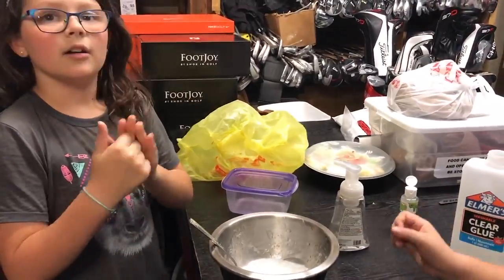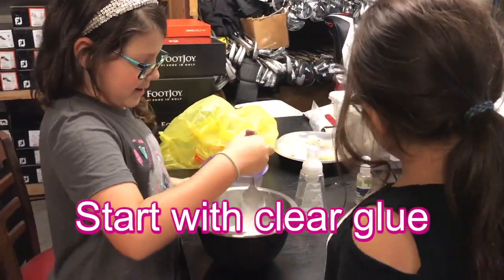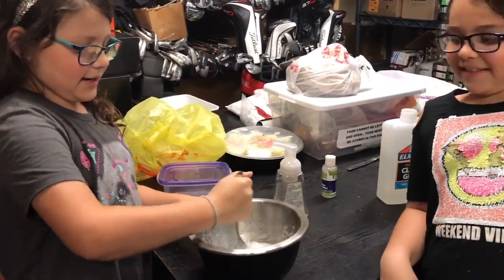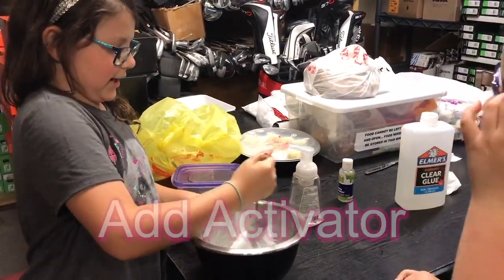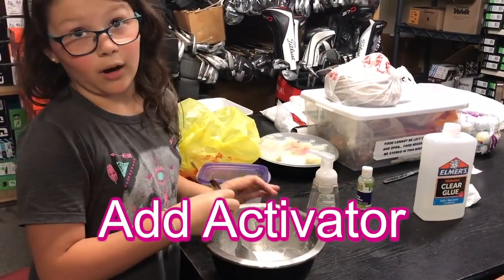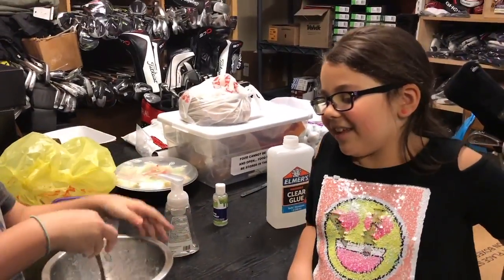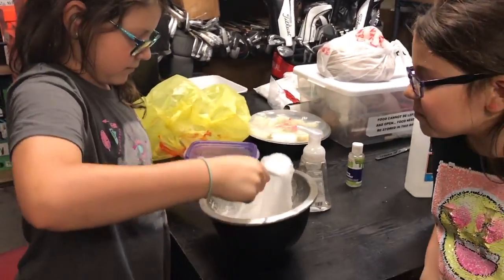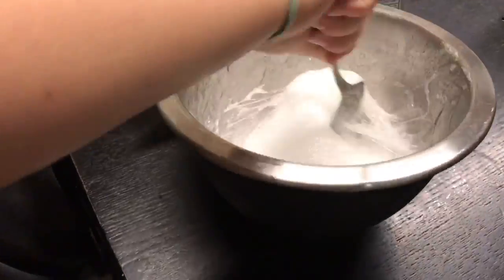So how do you make it? You pour the glue in. Two. And then you could add any add-ons that you want to add. And then you add your activator, which we're using borax. We use the regular way, not the clear slime way, because we want it to activate quickly. Yeah, it's like clear slime.